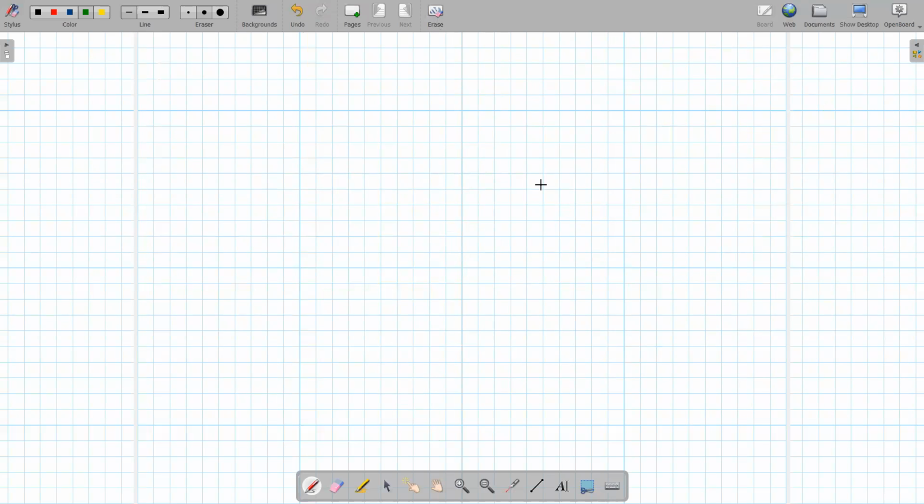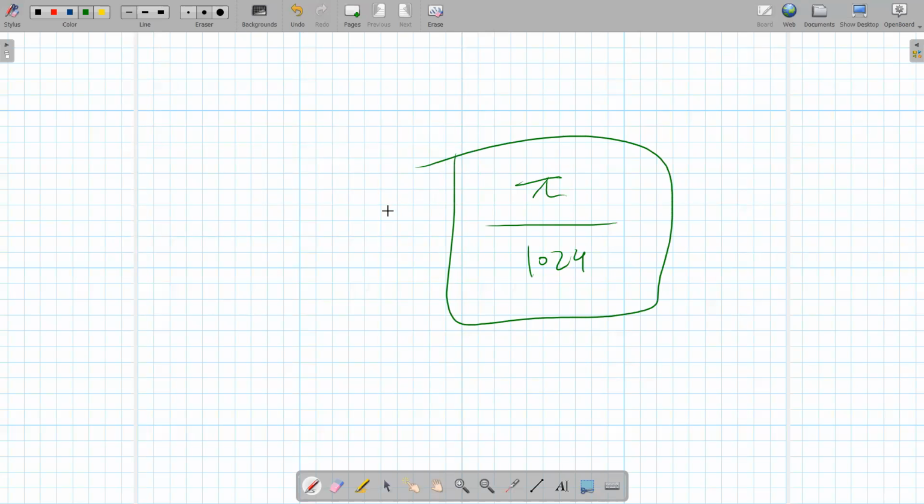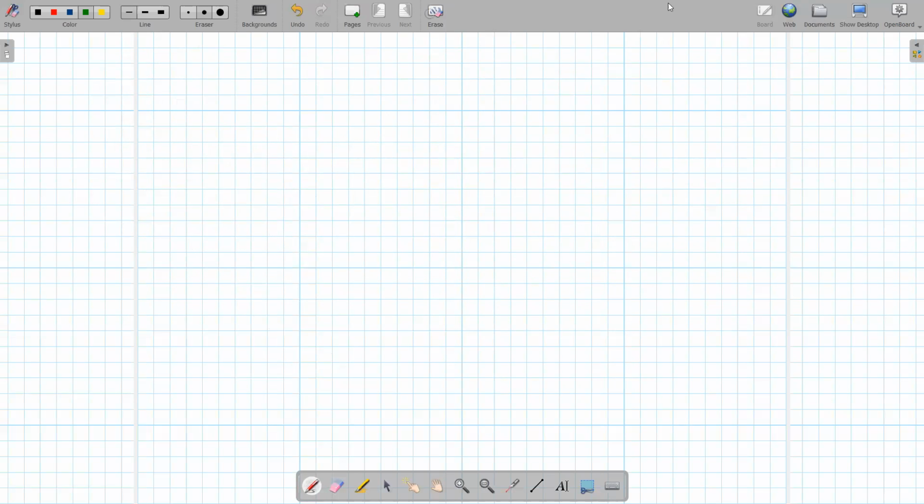And if your teacher is really mean, he's going to give you something like this. But how do you even do that? You're just doing the same thing, but you're going to have to do it like 8 or 9 times, until you get to the triangle thing. So you have to first find what pi over 512 is, and then yeah, like that. It's pretty dumb, but don't worry about that.